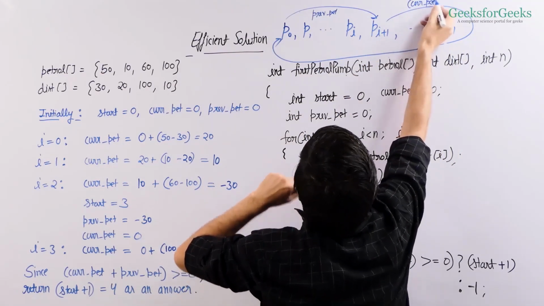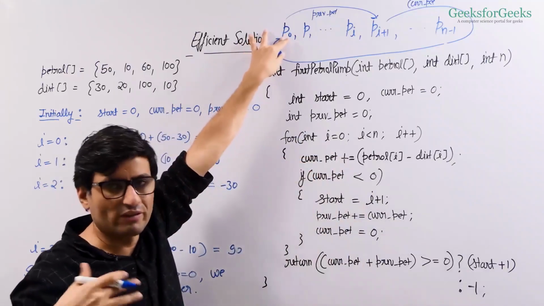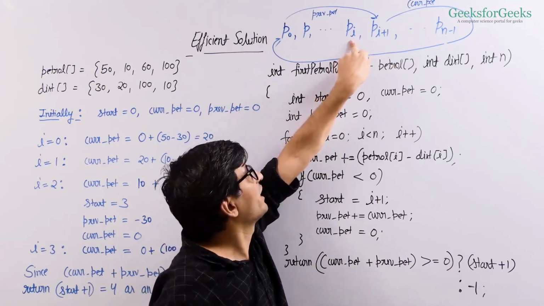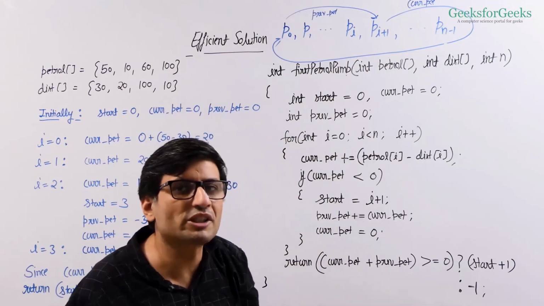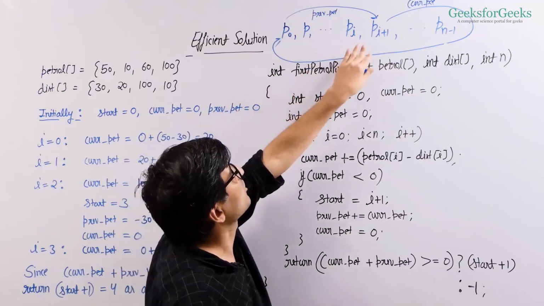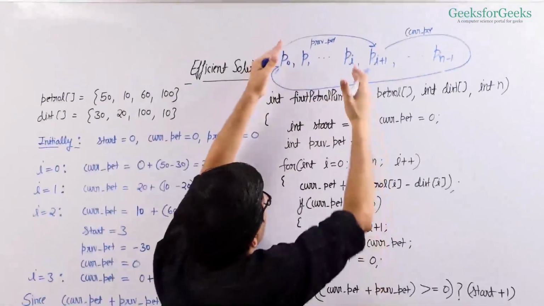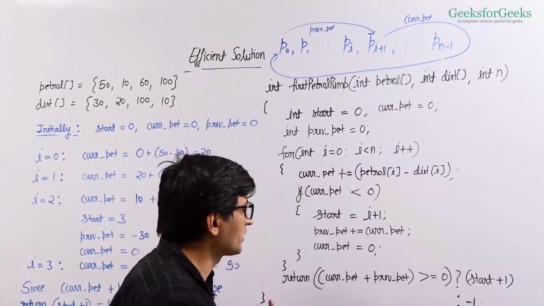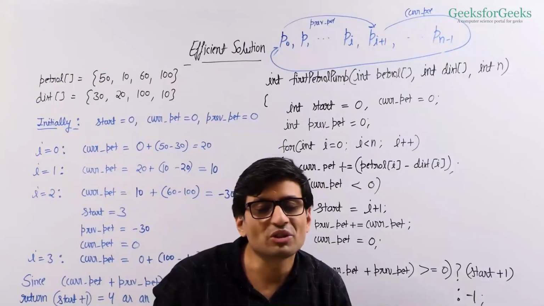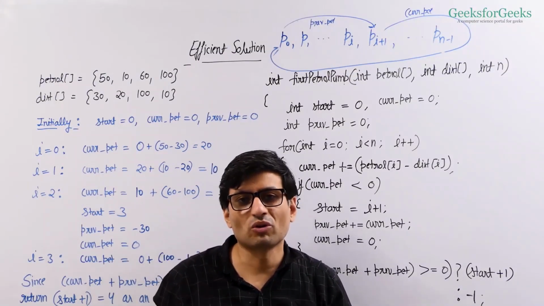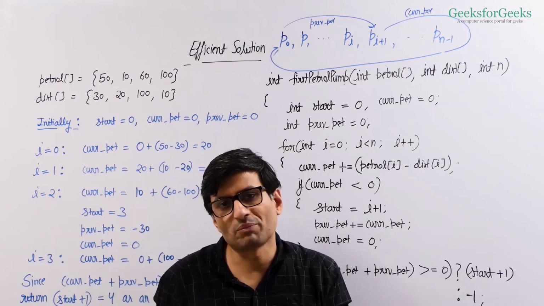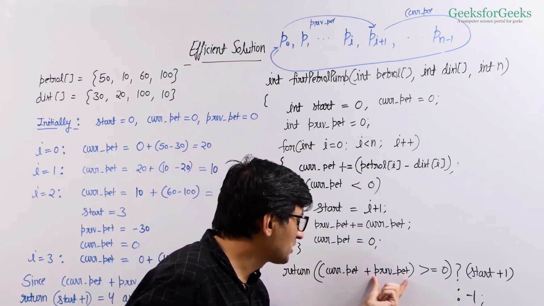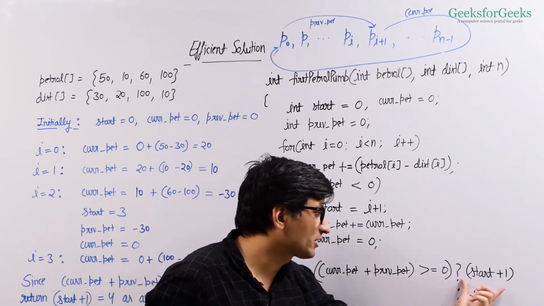In this example, I am assuming that our start remains 0. It never changed. There was only 1 point I where we became negative, right? There could be more than 1 point, but for simplicity, I'm assuming just 1 point. So here it became negative. So you have previous petrol and you have current petrol, and you simply add these two and check whether it is greater than or equal to 0 or not. And since you have come out of the loop, your current petrol must have been positive at all the points except possibly the last point. So you simply check the sum of current petrol and previous petrol, and if the sum is greater than or equal to 0, your answer is start plus 1.